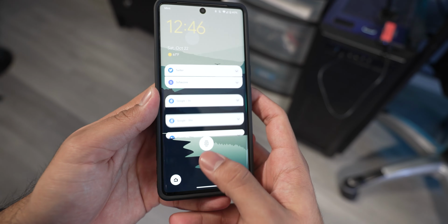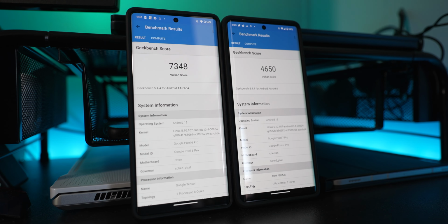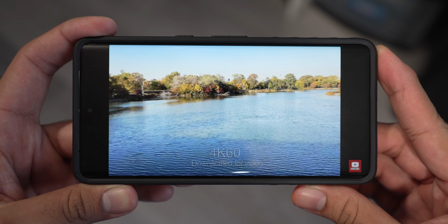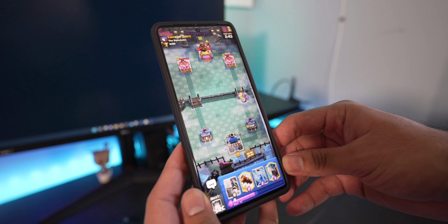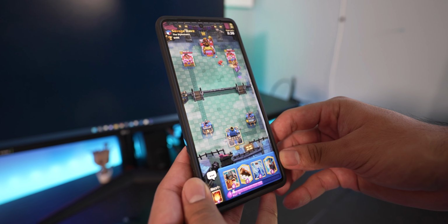As far as the performance, it's going to be the second generation Google Tensor chip on the Pixel 7 Pro versus the Pixel 6 Pro's first generation Google Tensor chip, and both of them will have 12 gigabytes of RAM. So basically what that means is that both of them honestly will give you pretty decent performance for your everyday tasks, which for me is just literally browsing the internet, checking social media, browsing YouTube and stuff like that, usually emails, texting every once in a while, but it's nothing crazy. Occasionally, I will do some heavy tasks, which is playing a game every once in a while when I have a chance. Even then, for the most part, I would say both of them can handle it.